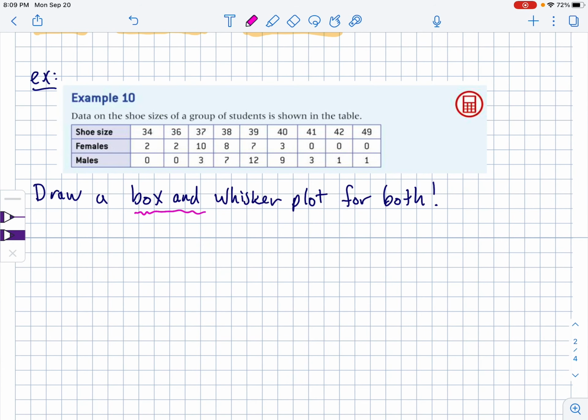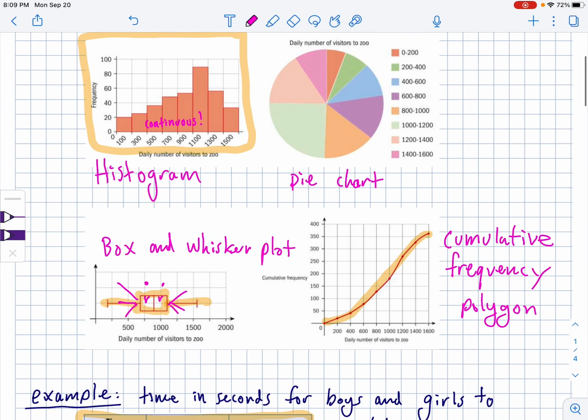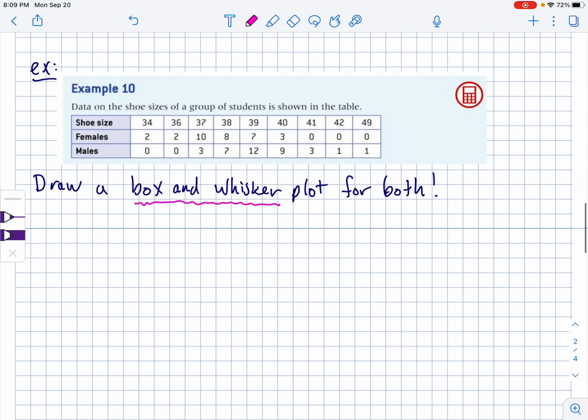To be able to draw a box and whisker plot, which box and whisker, by the way, was this guy up here, you need the 5-number summary.